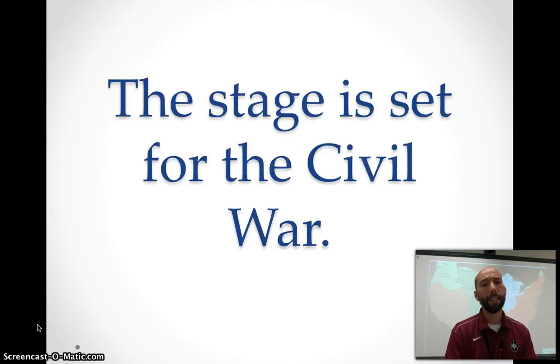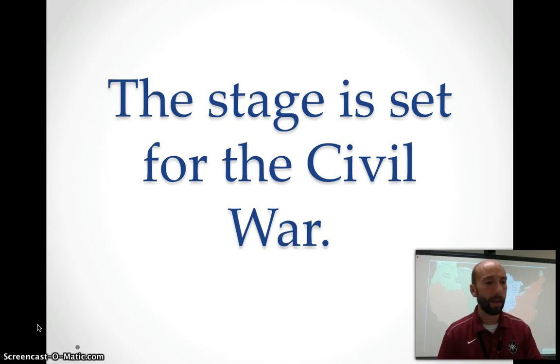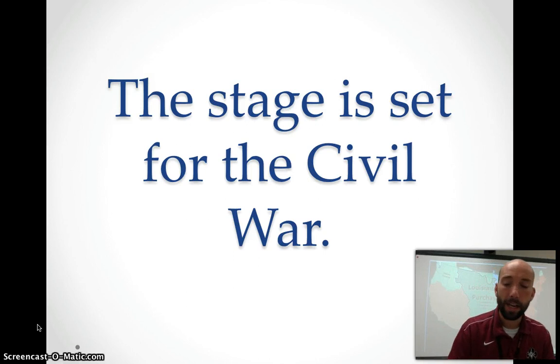Hopefully what you've been able to see is that the stage is set for the Civil War. There's that argument over states' rights versus national power that goes all the way back to Jefferson and Hamilton, and then we have it even further escalate with the nullification crisis. So the stage is set for the Civil War. The tension is set there. The reason the Civil War is going to happen is over the conflict between new states, whether these new states are going to be slave states or free states, and that's going to lead to the Civil War.